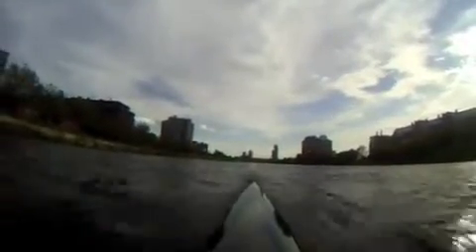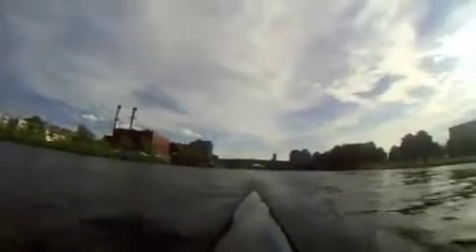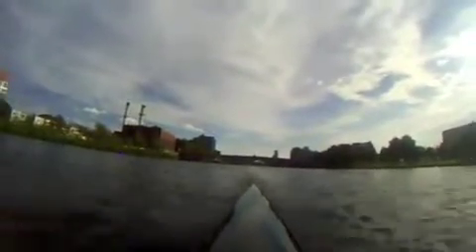Now, once I get through this next arch, I wait until I get right to the side of the park bench off the starboard side — there are three park benches — and then I start shying just a hair to the starboard side of the river. You don't want to head to the Boston side of the Weeks Footbridge. You want to set yourself up so that you're going through the Weeks Bridge on the Cambridge side, so you've already started your turn before you go through the bridge.